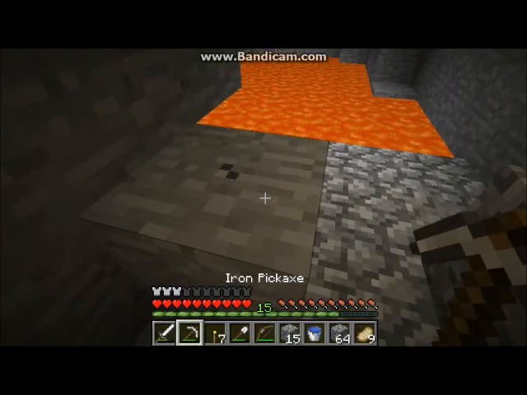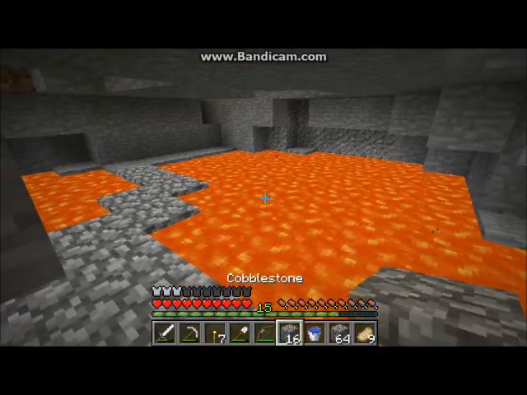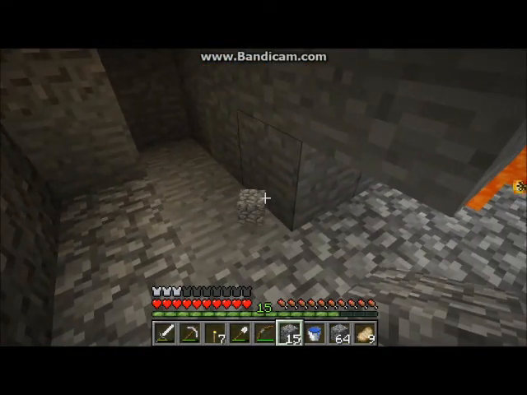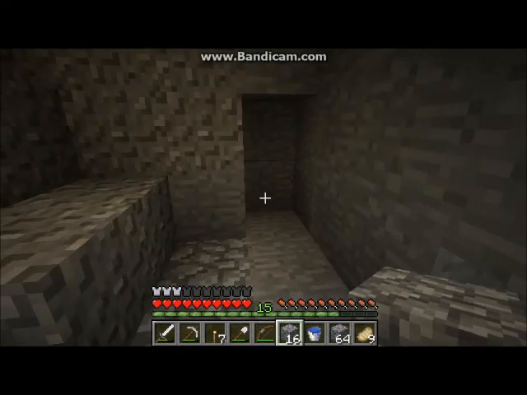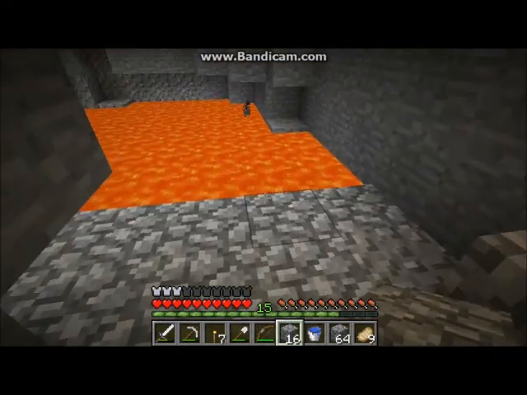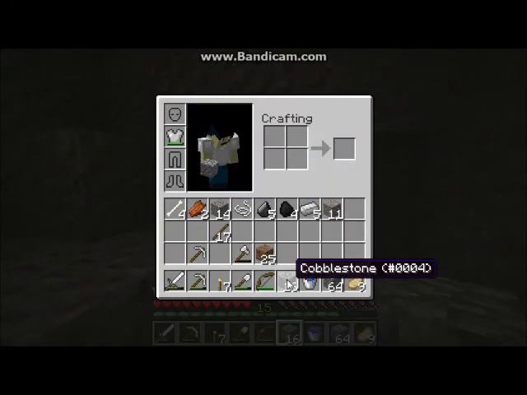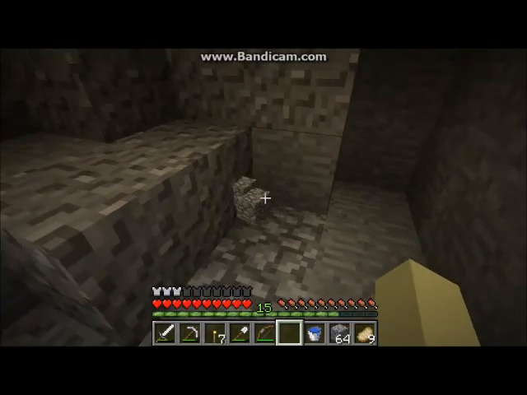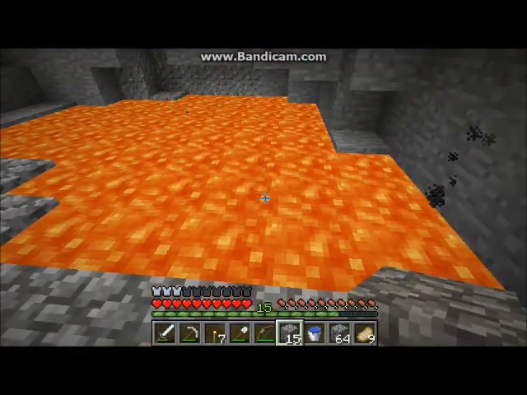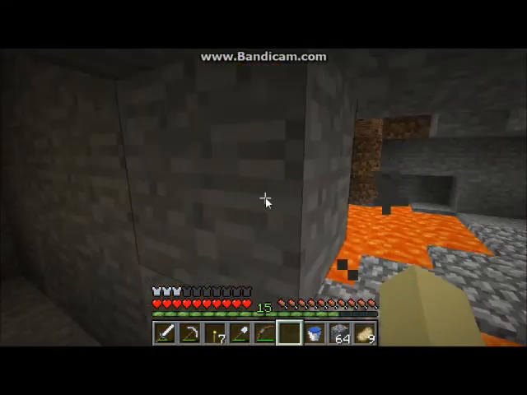Again, another tip for those of you who don't know. Lava burns anything that falls into it. If I was to throw this cobblestone on the floor using Q, the Q key, I can throw it, see? Like that. And there's just loads of it. Or you can go into inventory, grab the thing you want to get rid of, and click outside. Throws the whole thing. If we throw it into lava, it burns. And we don't get it back. Ever.